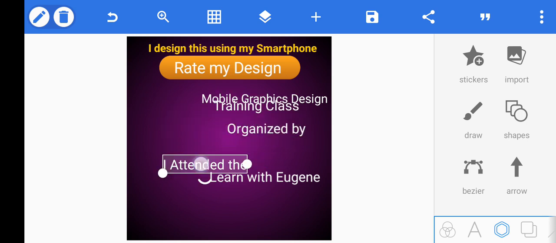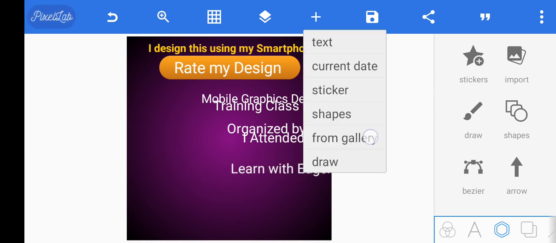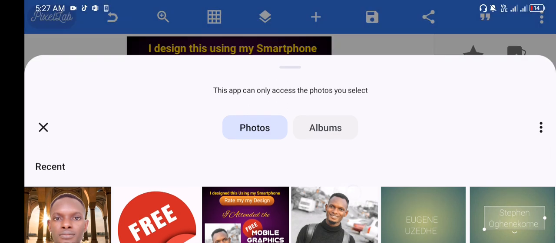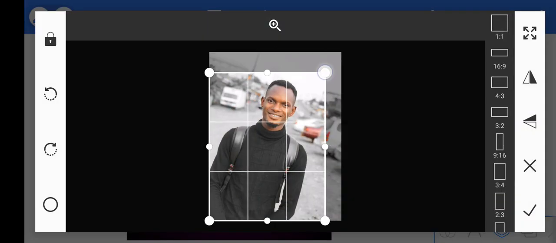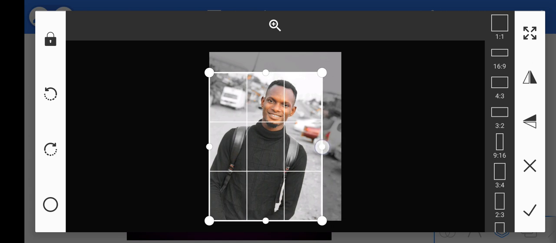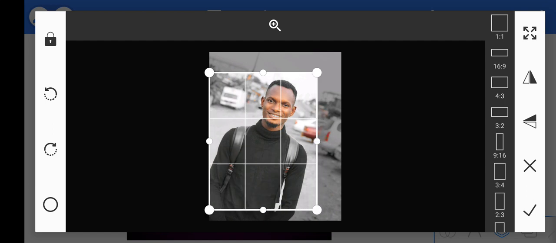First, I want us to add our image so that it will guide us in the space we're going to make use of. So let's say we're using this image from gallery. This is the image we used. Now, from the concept of images we've learned, I'm going to adjust this. This is what I want. Okay. Now, if you notice the image, let's just insert it first. From here, this is what I want.